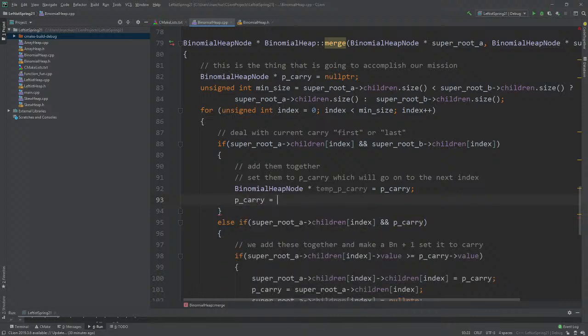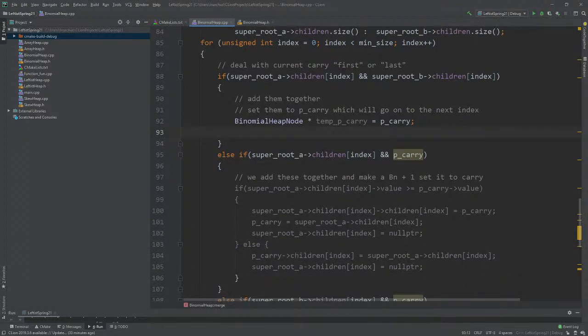And then what we're going to do is we're going to set, I guess actually what we have to do here is look at which one's bigger.